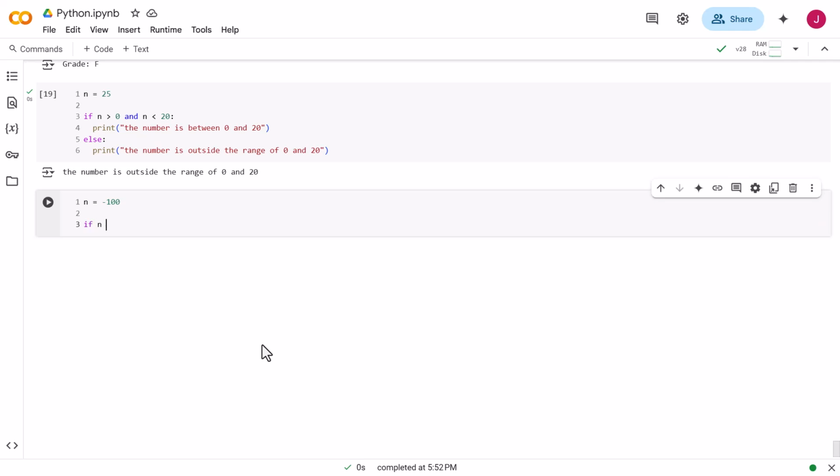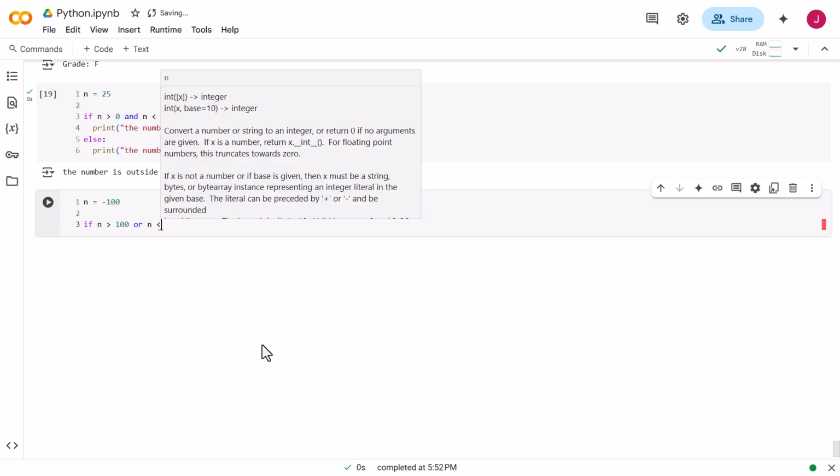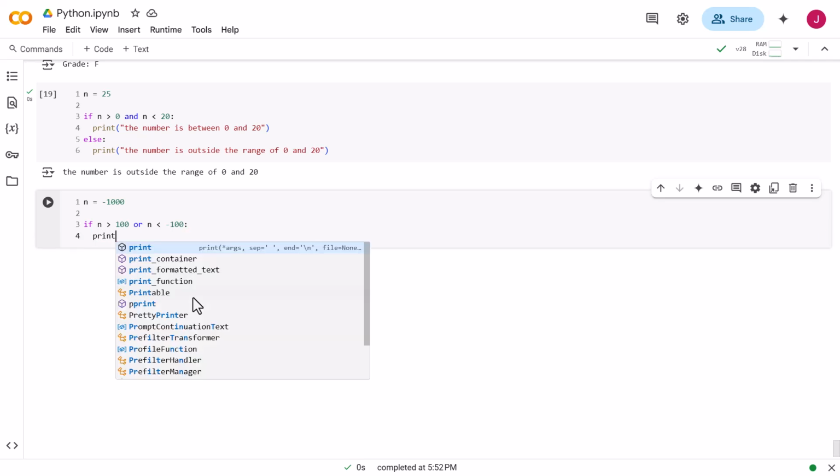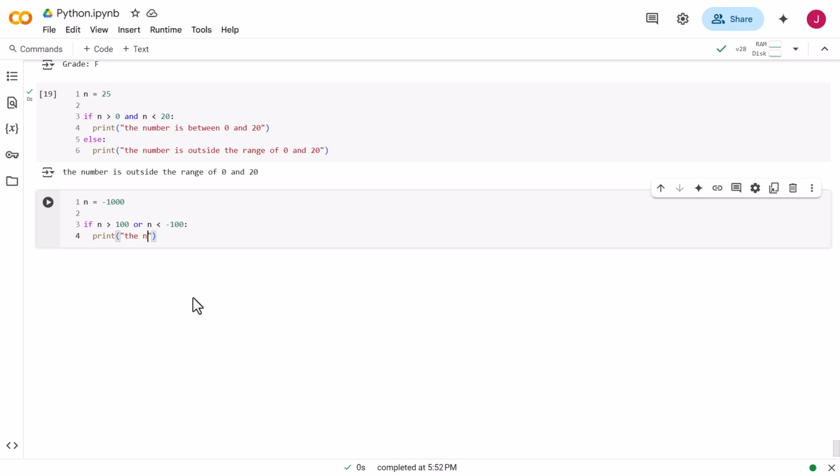Then we say if n is greater than 100 or n is less than minus 100, then print the number is extreme.